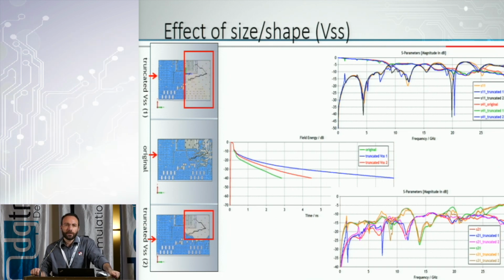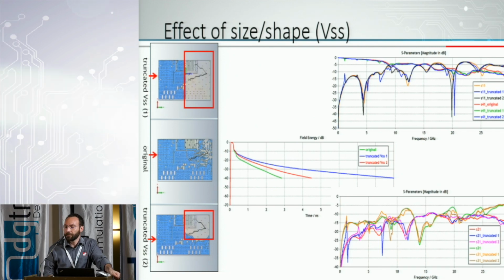Of course, also here, we need to take into account the partial truncation of the power plane, which has an impact too. In this simulation and in this graph, you can see exactly the impact of the reduced power plane compared with all the other ones. In these cases, we are able to evaluate the S parameters for just one net, the selected net that you can find in the picture on the top. Let me show here. This is the selected net, and above this net there's no power reference. There's only a partial ground reference with some kind of slots.